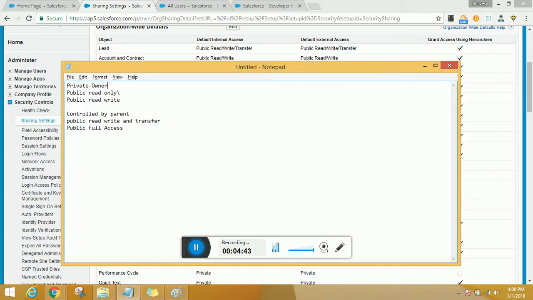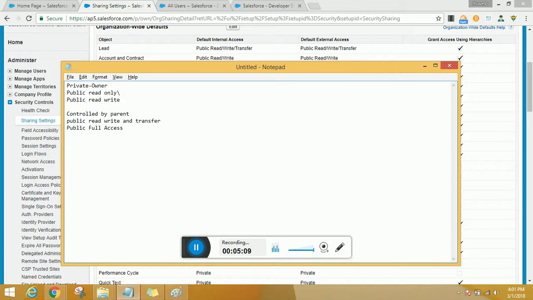Owner would have access on his own records, not any of the peers. So that is about private. Now public read only specifies that anyone across the organization would have access to only read the records and not make any changes. Public read write would specify that all the users across the organization can go ahead and view the records as well as edit the records.